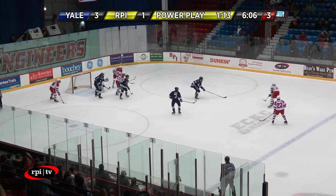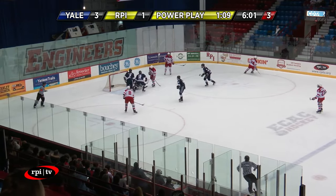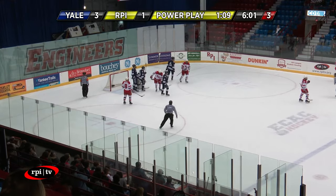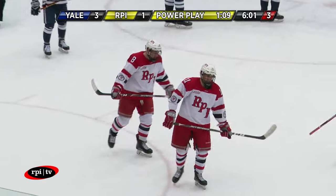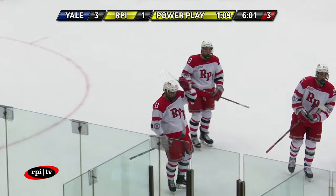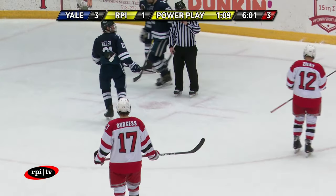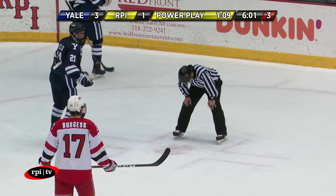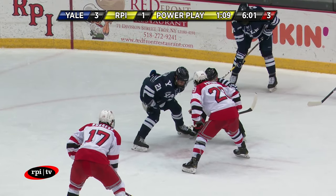Now Riley pulls it back. Far circle. Riley walking his way in. Wrist shot right on, and a save by Kaspersky, who holds on. You can see Riley just picking up speed there, moving his feet, circling, and able to get in a little bit. But Bulldogs, knowing his strength, not trying to skate man-to-man with him, knowing that he's got those active legs and just kind of sitting back and trying to block the shot.